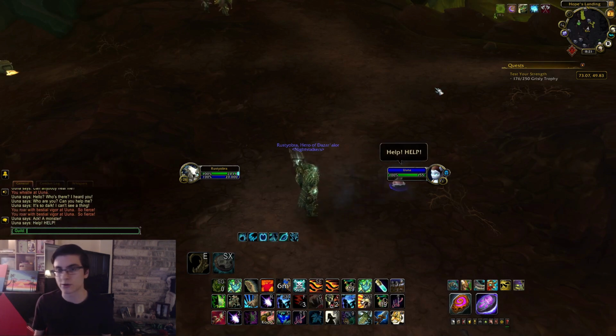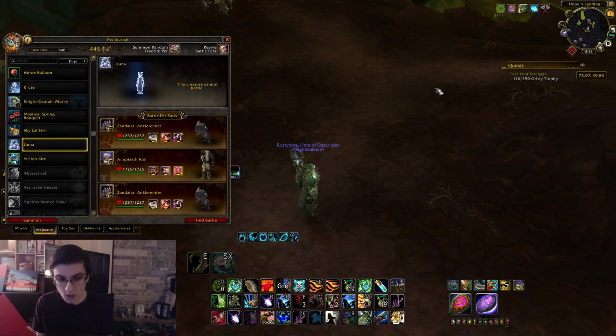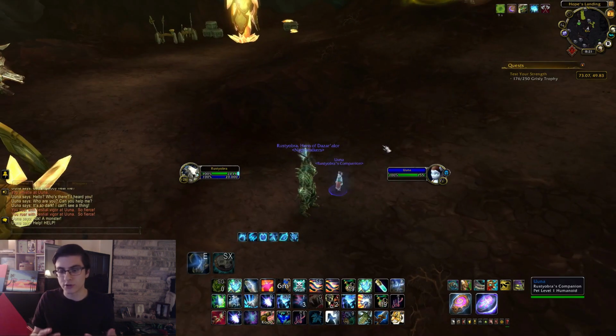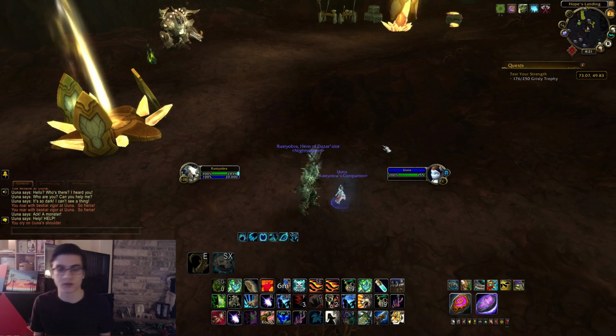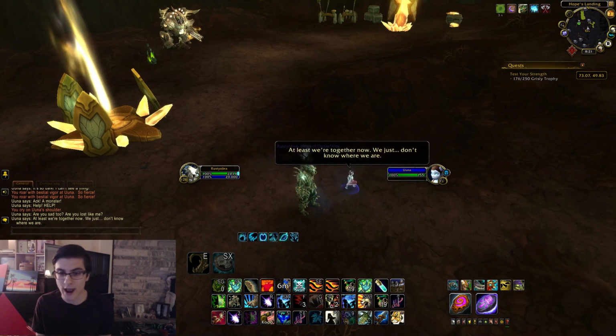You're a monster. You're going to scare her. You just scared a little child. Nice job. She's going to run away. So what you're going to have to do is open up your pet journal and summon her back. Basically, you're upset that you just scared a little girl, so make sure you're targeting her, by the way, and go ahead and slash cry at her.